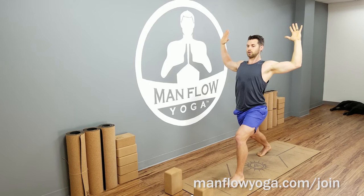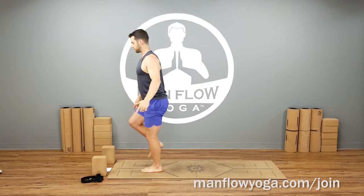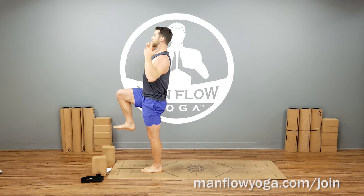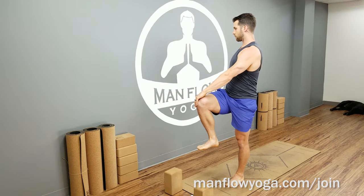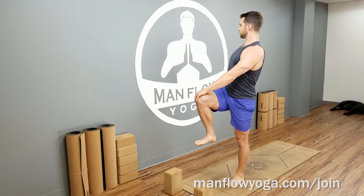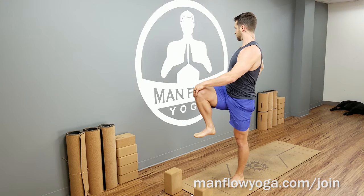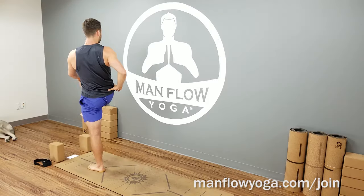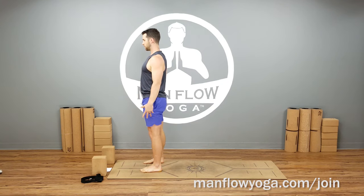Just one more breath here, stay nice and tall. Then step back up to that one-leg balance. Bring your right knee up to hip level, push down through your left foot, get as tall as you can with the top of the head pressing up. Bring your left hand across the outside of the right knee, right hand to the right hip, and twist over toward the right. As you inhale, top of the head lifts up; as you exhale, squeeze the right leg higher, twist a little bit deeper. Just two breaths here — if you need to put your foot down or need a hand on something for balance, go for it. Then set that right foot down and twist back to center.